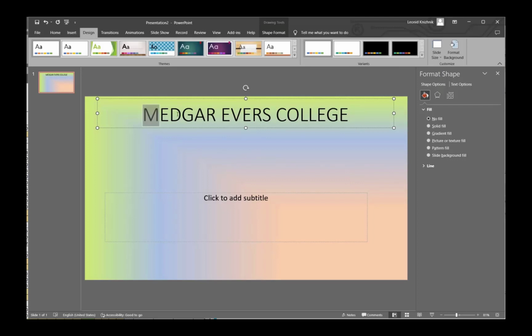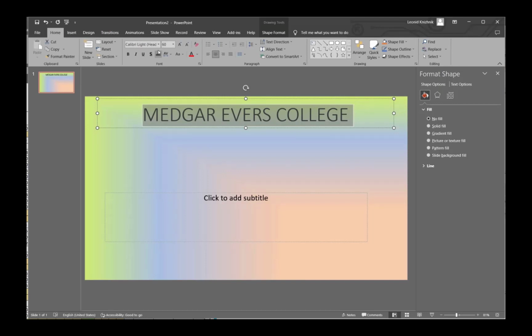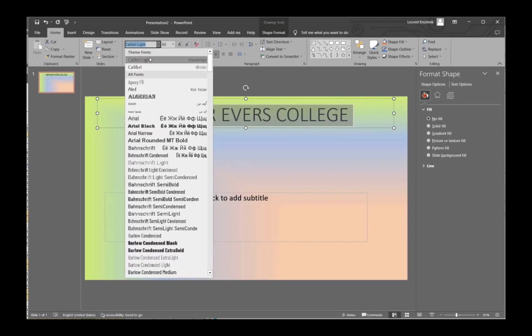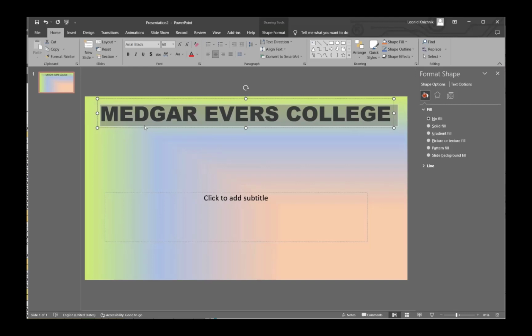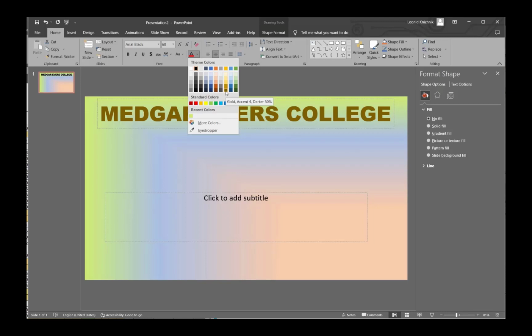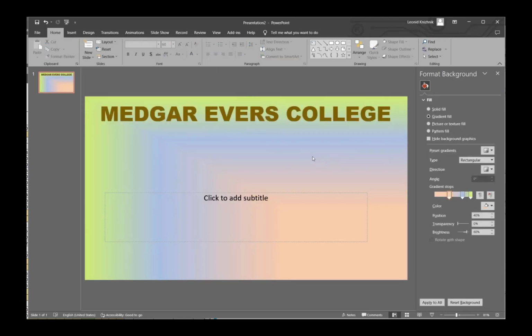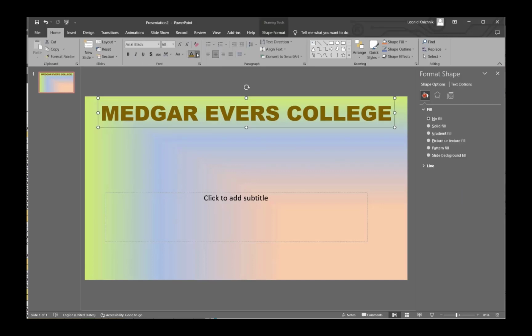This is pretty simple and thin. I would like to make it a little bit better. So I will go to Home ribbon and change the font from Calibri to a little bit better font. Let's say the great Arial Heavy. Okay, then I will change the color for this font. Also, on the green, that will be good to make it brown. But still, folks, still not very good. I would like to make it maybe blue. Yeah, that is not presentable.